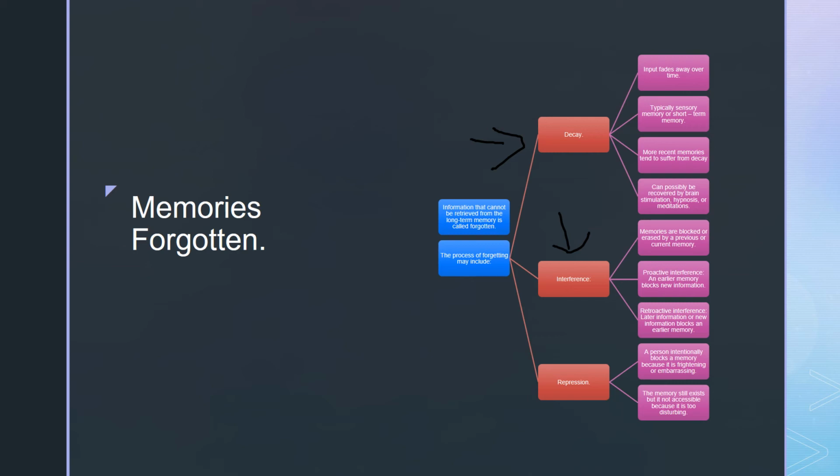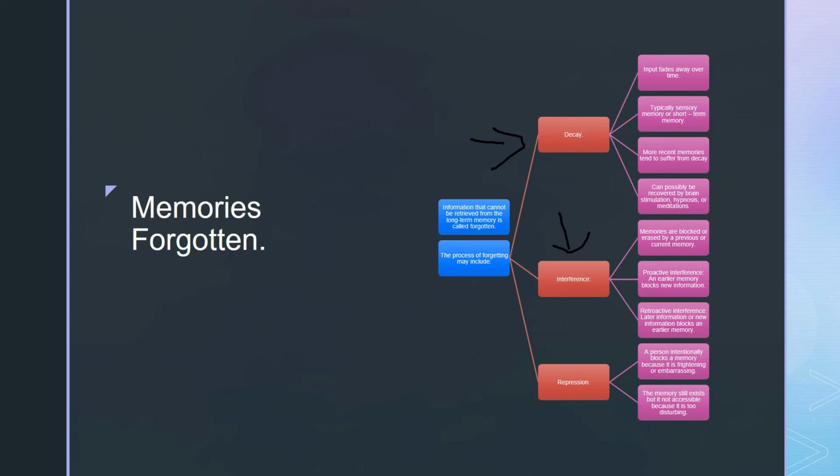For example, if you move to a new house, trying to remember the new address and the phone number, in the beginning, you may have proactive interference where you only remember your old address and your old phone number, but later on it would be retroactive interference because you're remembering your new address and new phone number, and you would maybe slowly forget your old address and old phone number.